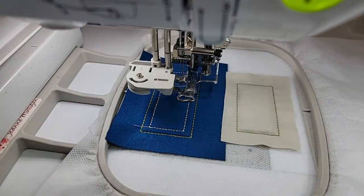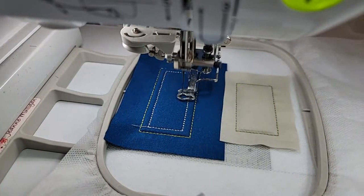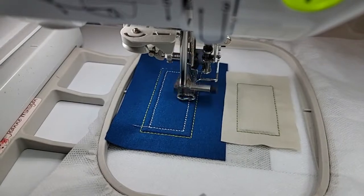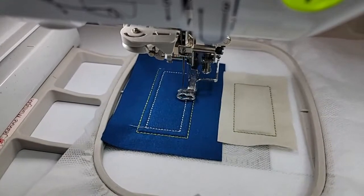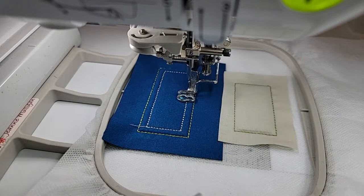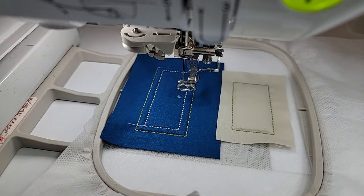So this is going to be the doorknob on the blue door. And then it looks like it's going to continue on with this door and do the inner door detail. This is the doorknob fill. Yep, it's staying on this door, and you can look at your screen. It's showing you what it's stitching out. I'm going to go ahead and put my white in, although it's showing it white on my screen.